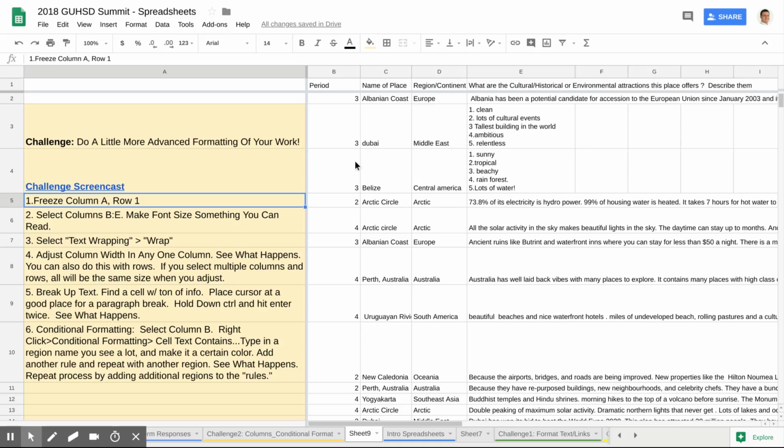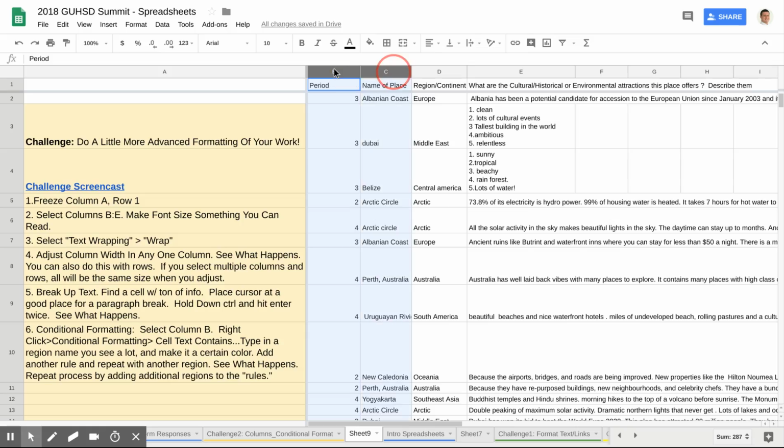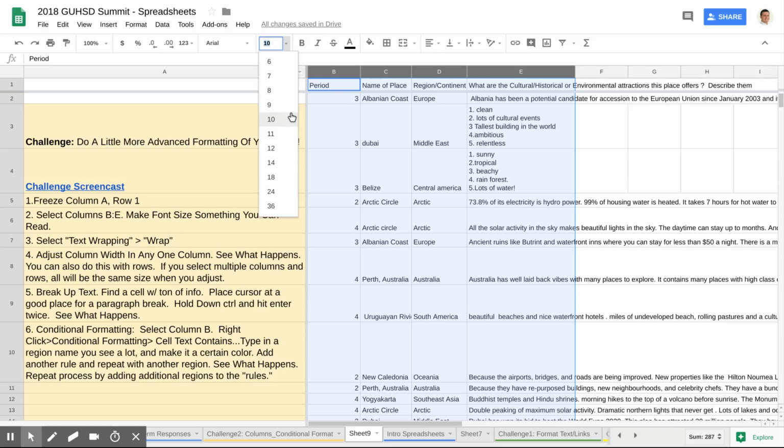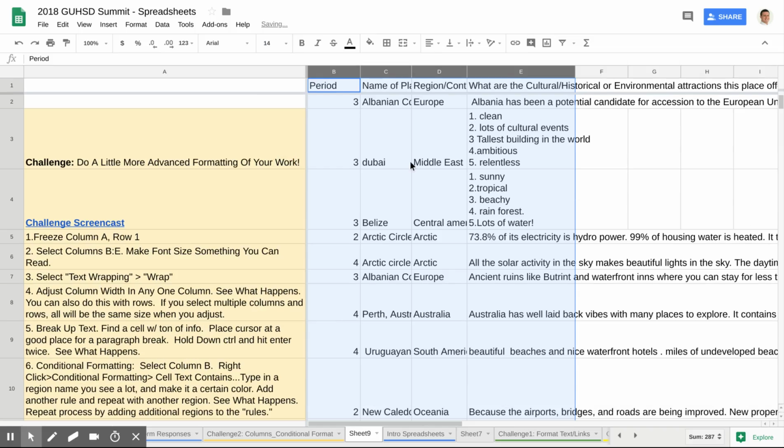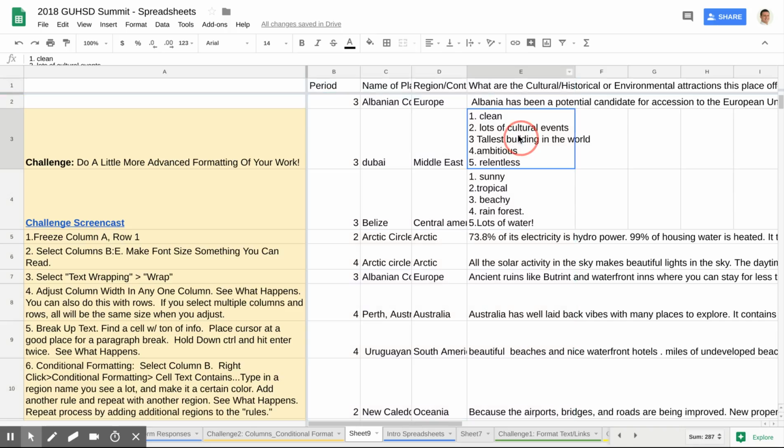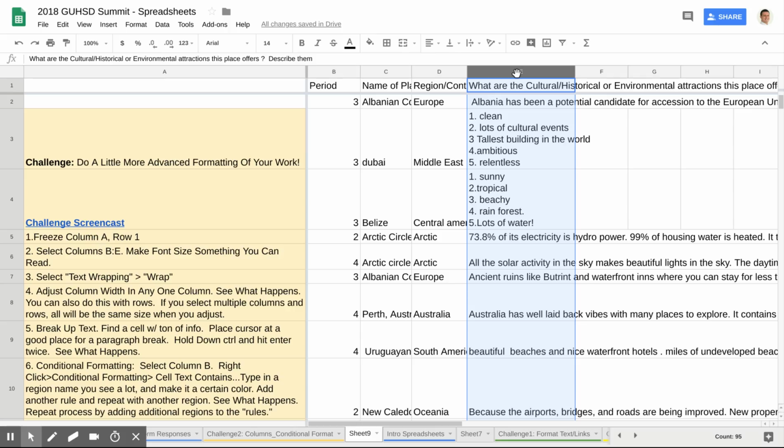Now that that's done, what I'm going to do is look at the font size. To me, this is really hard to read, so I'm going to make it a little bit bigger. I'm just going to select all 4 of these columns at once, and I'll make it something like 14-point font. It's a little bit better. I also noticed that I have a very big open-ended question that takes up a lot of space. In order to do this, what I can do is wrap the text. I can select a column or all of the columns at once and just wholesale make a setting. In order to wrap text, I would click on the text wrapping icon and click on the loop around.